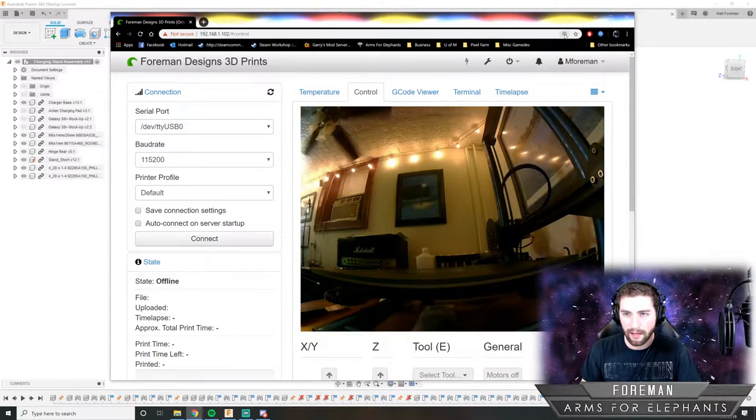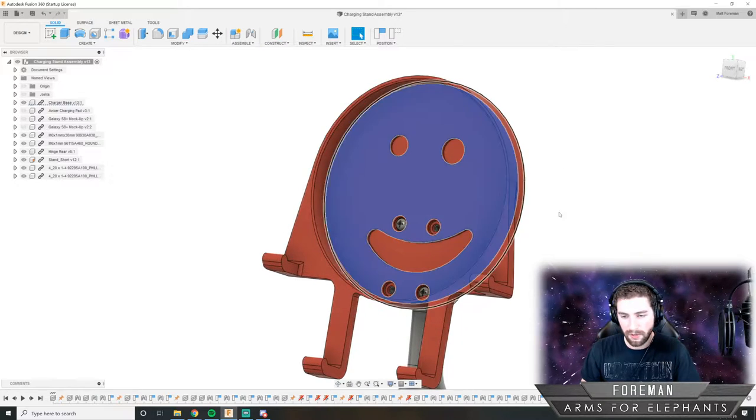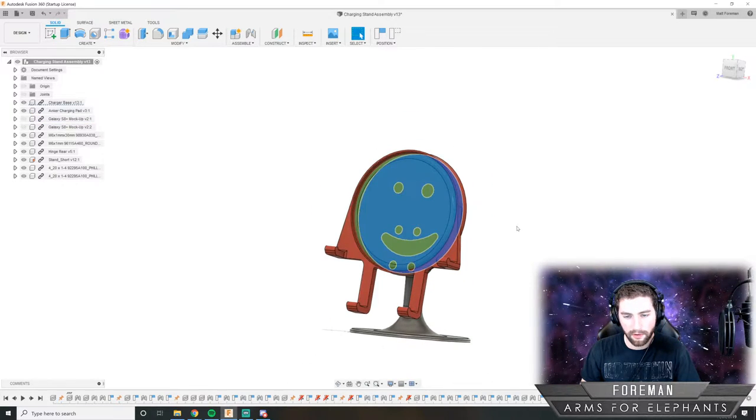And we'll come back to that later. So, what we need to focus on today is finishing this piece. And this is the holder for the charging pad. And I'll show you what we got to do.